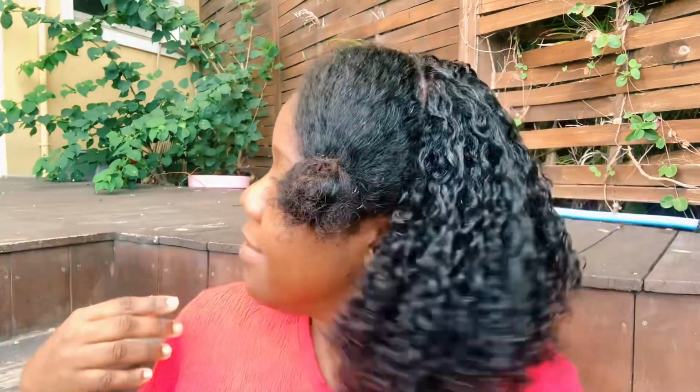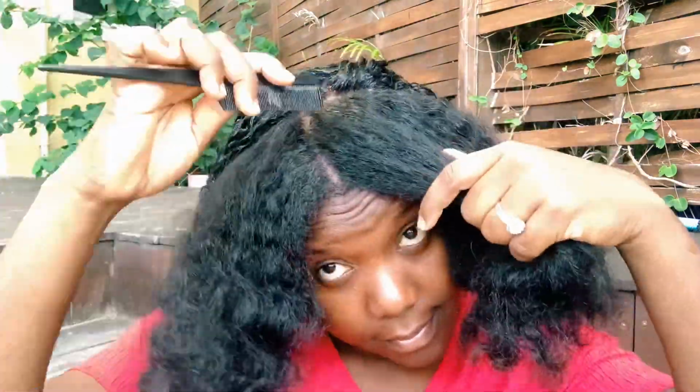Okay guys, I am now back. The back of my hair is all finished. I love the way it turned out. Finger curls have never failed me yet, guys. So now I'm gonna start on the front.